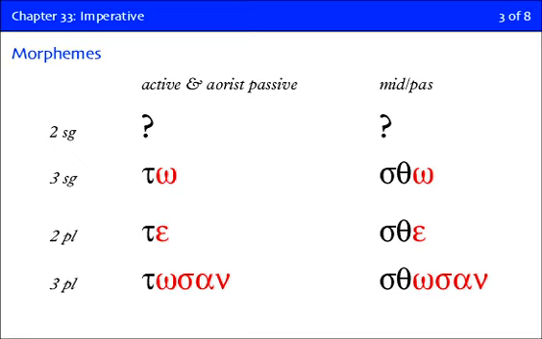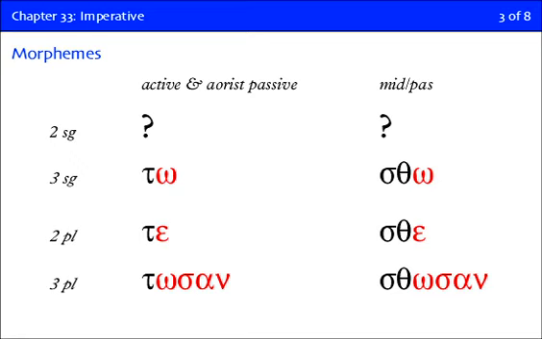Okay, well, here's the imperatival morpheme chart. I have tried, I don't know how many different ways, to find a way to summarize what the imperative looks like in the second person singular. I just haven't been able to do it. I can't find an easy way to do it. And when I first learned the imperatives, I started with the second person singular, and because they were different from tense to tense, I mistakenly thought that the imperative was irregular. But as you can see, the rest of the imperative is blissfully regular.